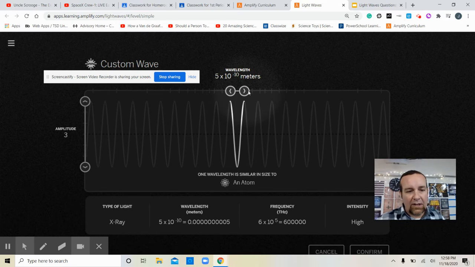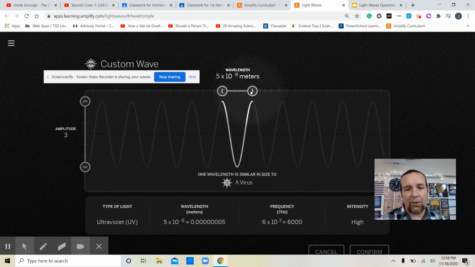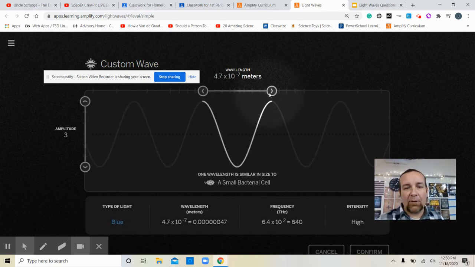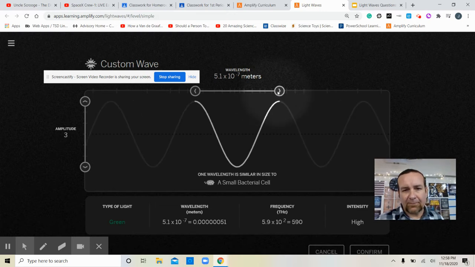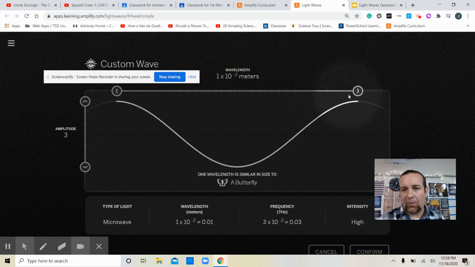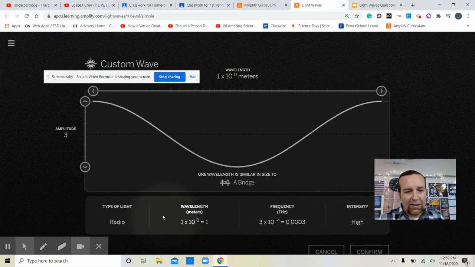And we can continue to do that with all of the different wavelengths. So now we can create ultraviolet light, which is the size of a virus, or violet light, just like the violet light that we can see, that purple color. And we can keep on going through the visual spectrum of light. And then eventually we will get to infrared. So those wavelengths are about the size of a red blood cell, and we're in infrared. And we can go all the way out to microwave and, of course, to radio wave and see the changes occur.